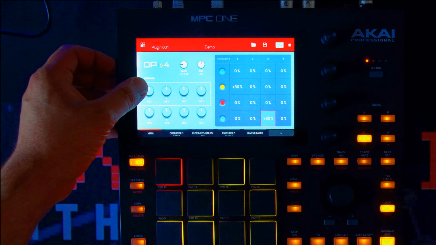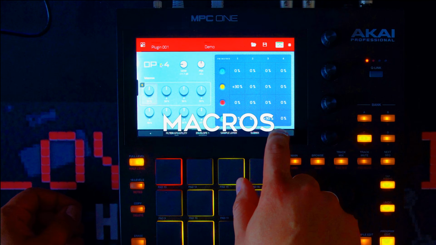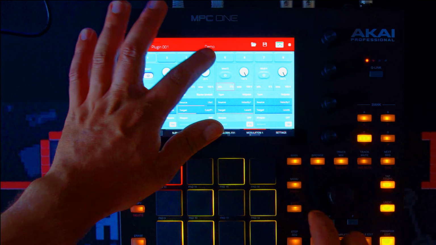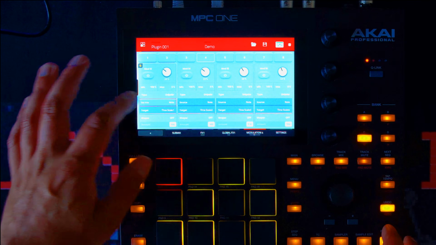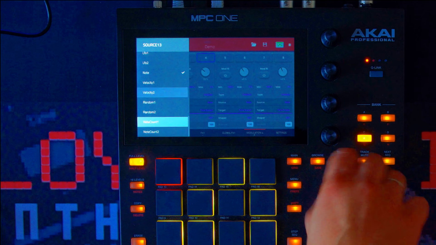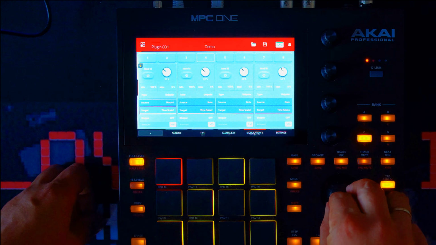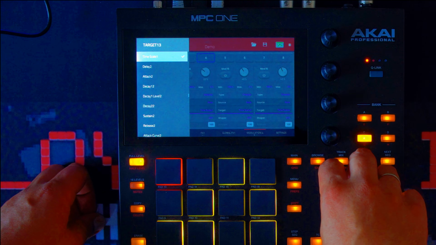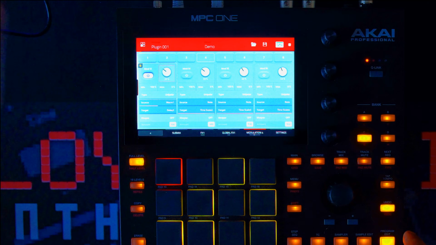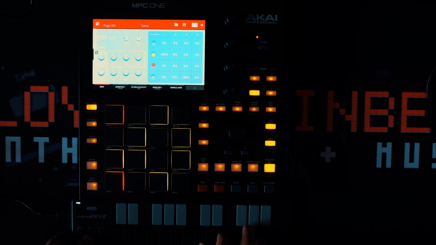One thing I didn't use here, but that I need to mention, are the macros. You can use up to 8 macros per patch and assign them to controller or MIDI events. These macros can then be selected both as a source or destination on the modulation page. So for example, you could assign both LFO speed and LFO depth to one macro, and then assign that macro to the mod wheel of your MIDI controller, and then perform that dubstep wobble using the mod wheel. After some more minor adjustments, here's my finished patch.